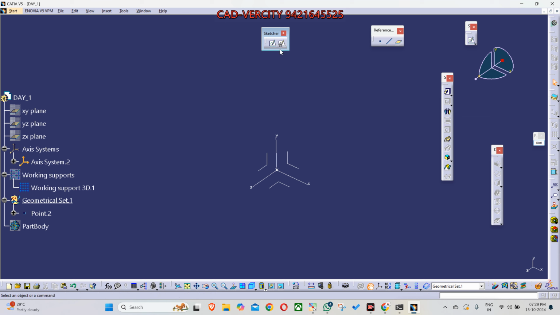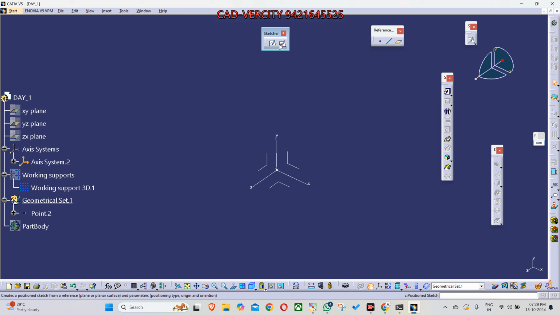In another institute, no one will tell you which sketch you have to use while working on projects. They will teach you all commands, each and every command of CATIA. We are not going to learn each and every command of CATIA. We are going to learn those commands which are very useful, and with the help of those commands, we can work on any project. Okay.